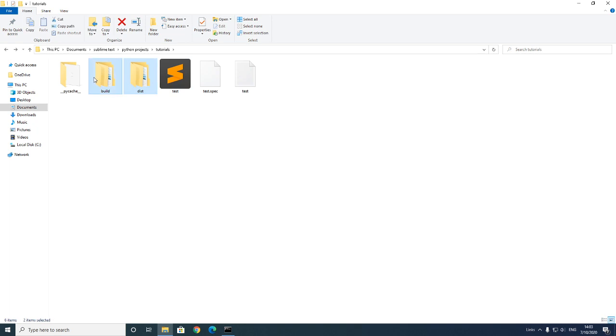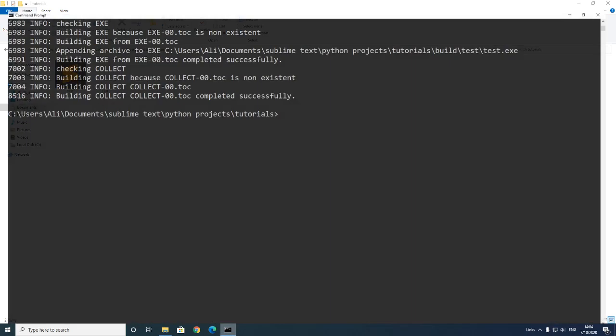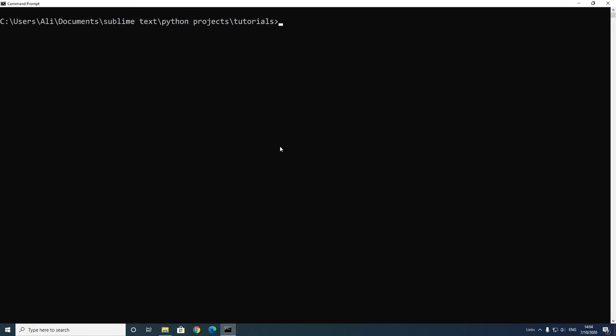First, let me delete these previous files. Now go back to my command line. I'm going to write Pyinstaller, the hyphen w for without console, and space my file name, that's test.py.